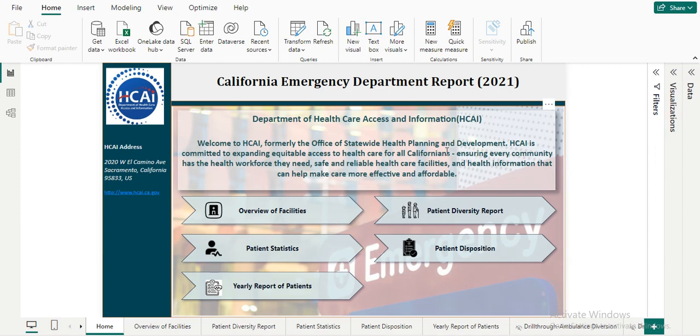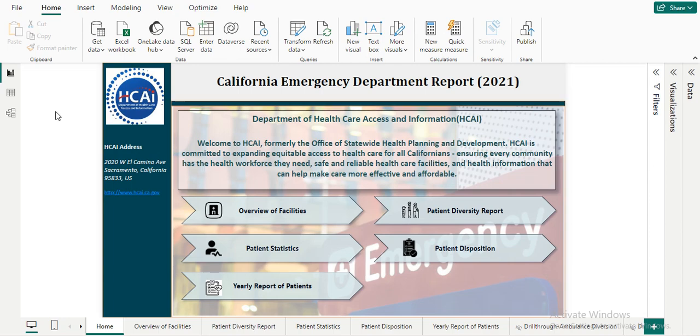From this website, I got the Excel tables, which included summaries of patients who were treated in the different emergency departments of the California hospitals. These include patients who were just visiting, meaning they would be returning the same day, as well as patients who were getting admitted, that is, staying in the hospital for a while. Details of both these categories of patients were provided in that particular Excel table.